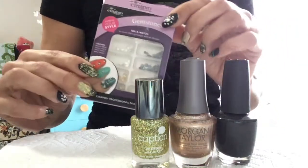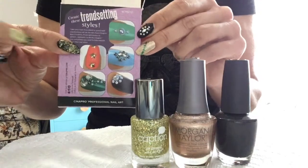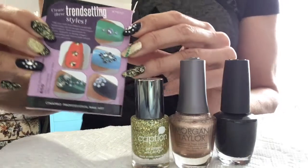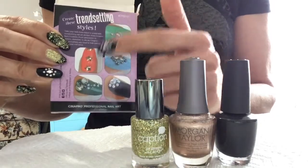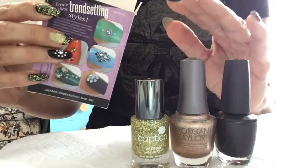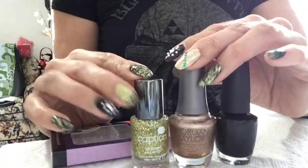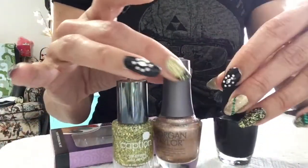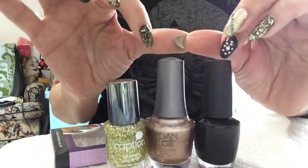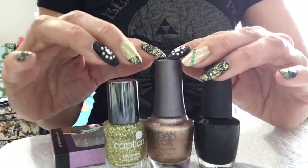Everything was in this kit and they give you some ideas too — you can see they give you a lot of ideas if you need some imagination. When you buy these different kits they do give you some little ideas. I've been growing my nails now for maybe a month, a month and a bit, and so far so good — you can see they're really growing nicely.